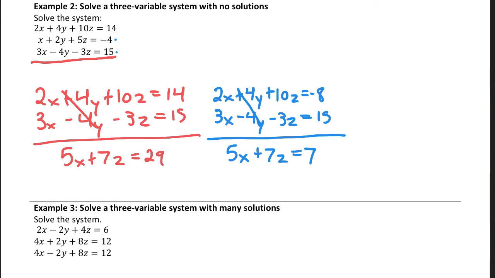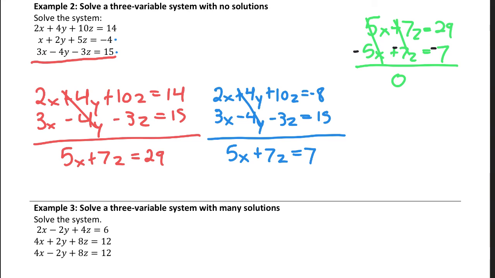So when you look at this, if I'm going to go to solving this system of two equations in two variables, 5x plus 7z equals 29, and if I'm going to eliminate, I would really just multiply one of the equations by negative 1. Or you could think about just subtracting everything, right? I could change the sign of all these. Negative 5, negative 7, negative 7. When I do that, we'll notice these eliminate, so this side of the equation becomes 0. This side of the equation becomes 22.